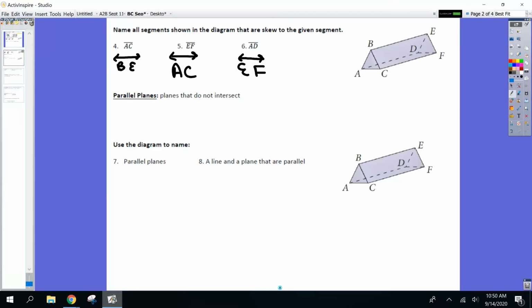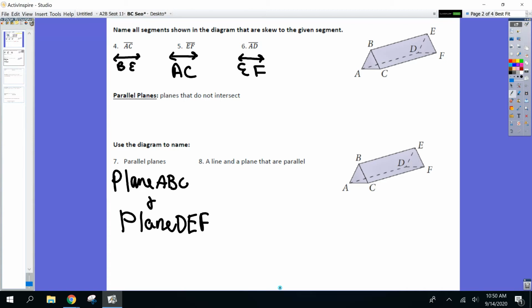Who are we going to here? Emma, can you find two planes that are parallel for me? ABC and DEF. Good. Plane ABC. Remember, we name it with three letters. And plane DEF. Perfect. Thank you. Okay. Those are the only two on there that are parallel. Everyone see that? Only two on there. Okay. Next. Last one here.